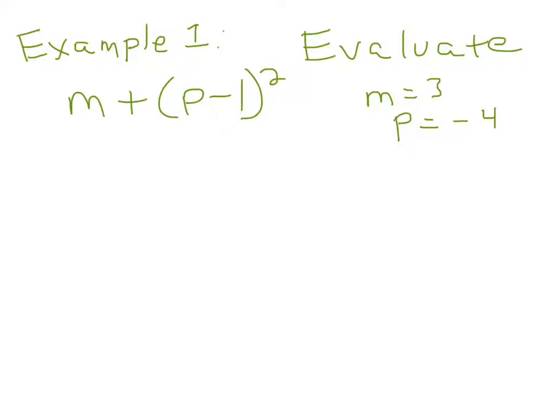So I'm going to rewrite the expression as 3 plus, parentheses, negative 4 minus 1 quantity squared. And so now what we need to do is we need to actually evaluate this. When we say evaluate in math, we just mean go ahead and do the math. Actually add, subtract, multiply, divide, square something. Whatever the operation happens to be, we're going to go ahead and actually do the math. So we're going to start here with, well, let's jot it down on the side here.